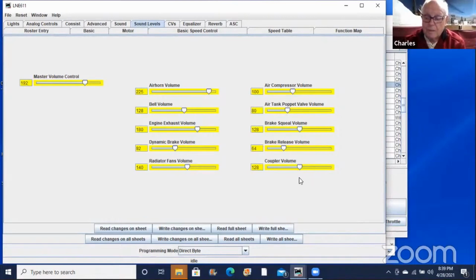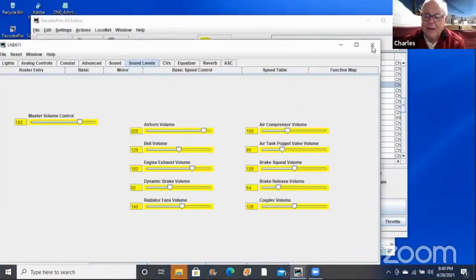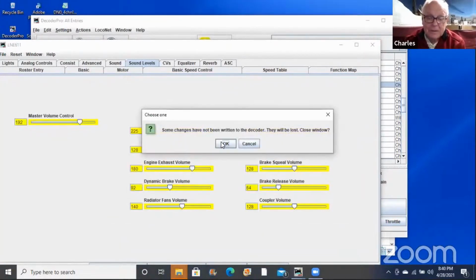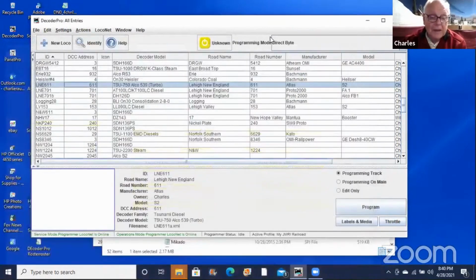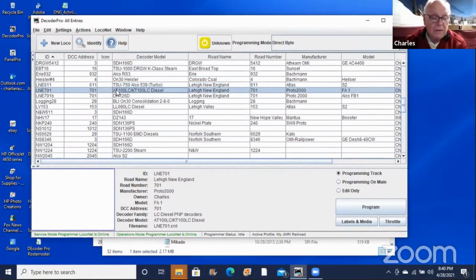So when you look at every one of these situations, okay, this bar up on top is blocking, well, here, I can get out of this. Okay, we know that. Now, if I look here, you see this decoder here on Lehigh, New England 701?